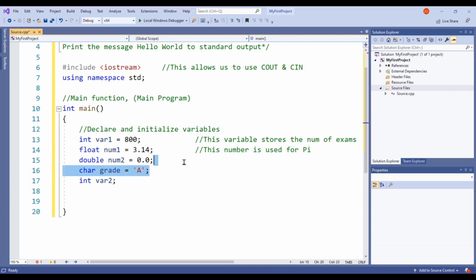So we say off to the side here what each one of these is doing, okay? We're using this because we need somewhere to store the number of exams that we're going to ask for. Now, obviously, I'm not really doing this. I'm just walking you through that, okay? So here, this number is used for pi. This one is, who knows what this is? This is average test score.